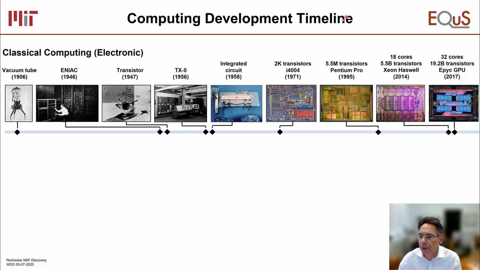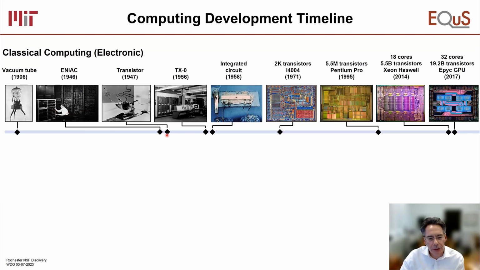Before we get into quantum computing, I think it's worthwhile to take a look back at the history of classical electronic computing. Back in 1906, the vacuum tube was invented. It's a three-terminal device, and for many years it was used in radio transceivers before it found its use in computing in a computer called ENIAC, developed at the University of Pennsylvania in 1946. You can see that this computer takes up the better part of a room. This is a man here working on it.